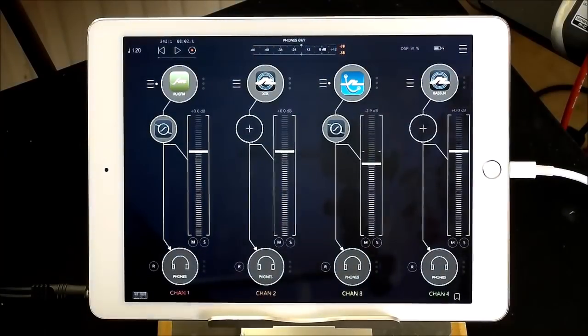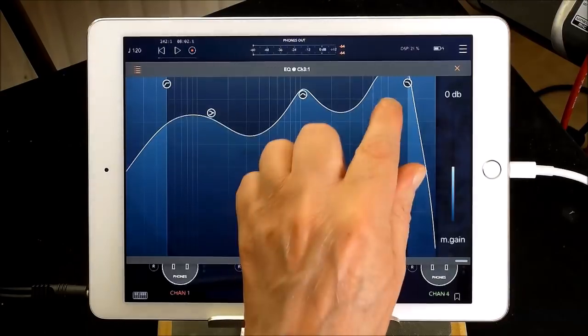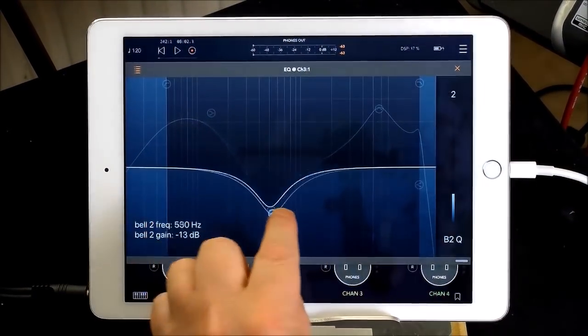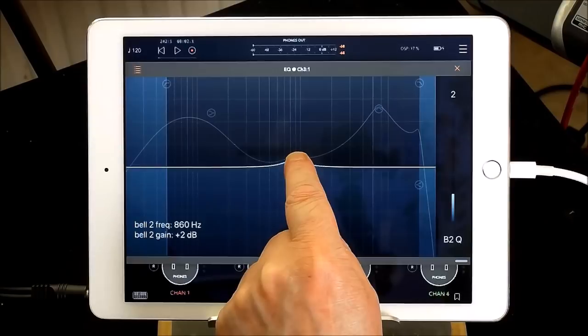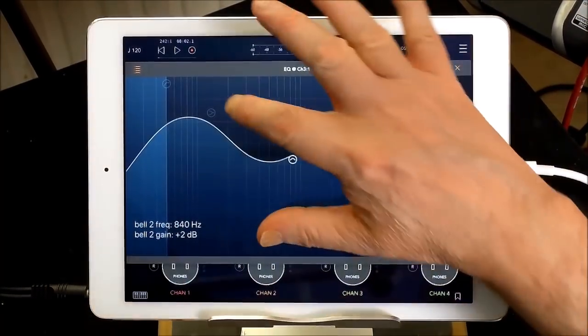So there you go, guys. Just a beautiful EQ. Parametric EQ from Blue Mango. Loads and loads of control over the various frequencies. It's nice because it tells you that you've now selected your bell frequency. Your bell frequency here.